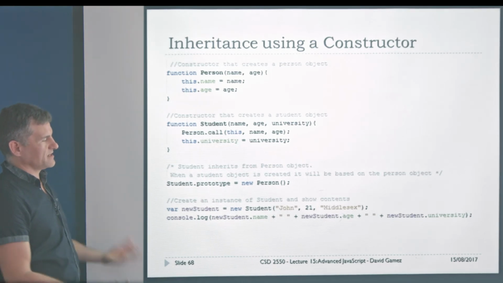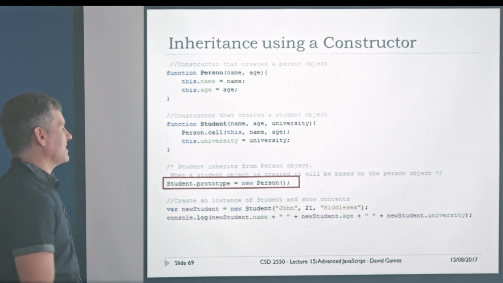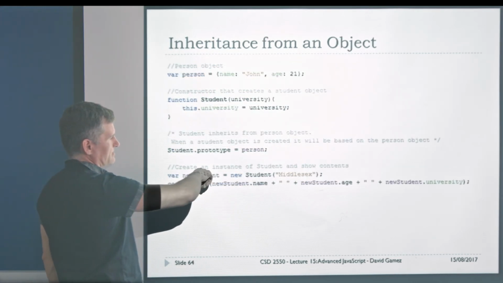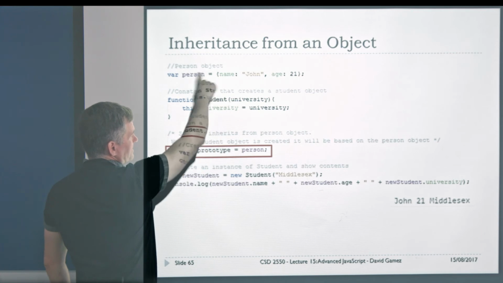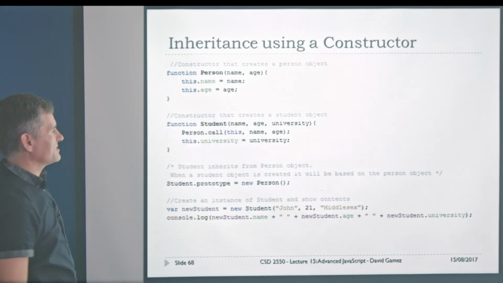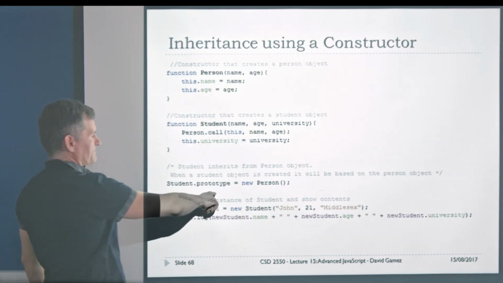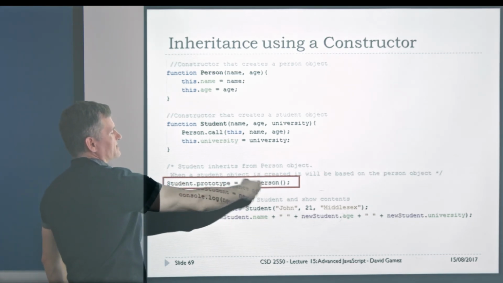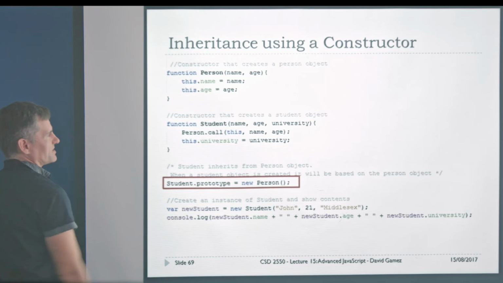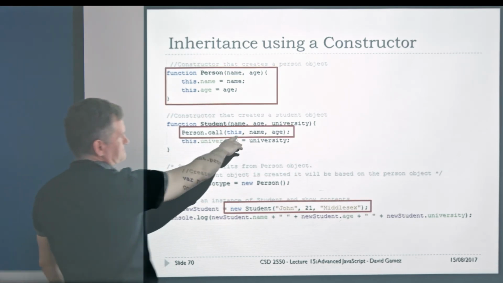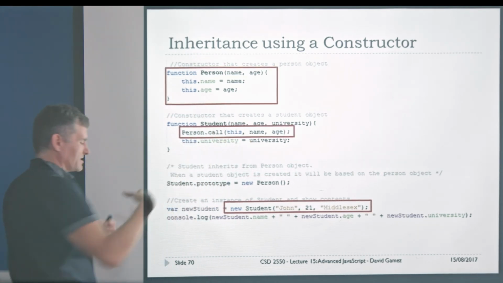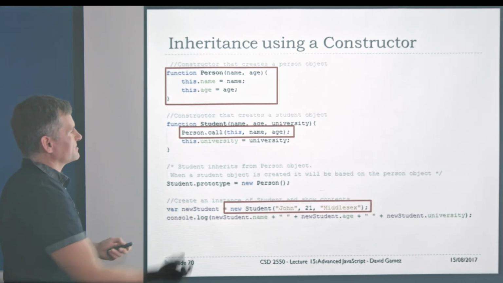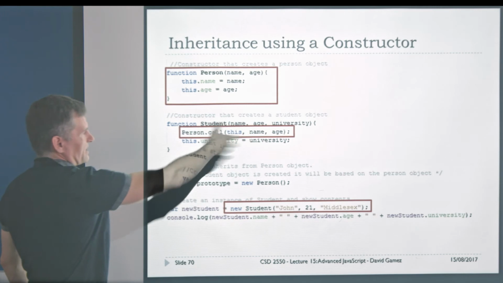And we can also do this in a better way. In this case, I'm pointing the prototype to a standard object here. But if I point it to a constructor, I'm pointing it to the constructor itself, not to an object, but to the constructor that's used to build an object. And then I can use this constructor to initialize my person object as well, and then call the initialization of the other data that I want to.